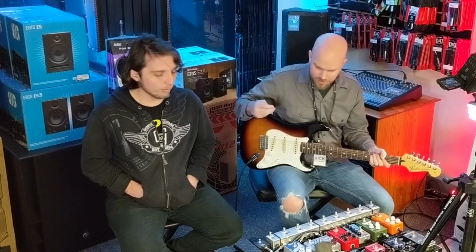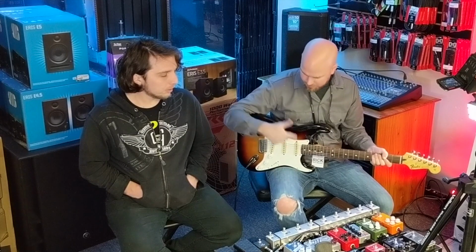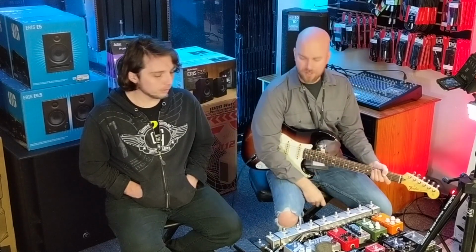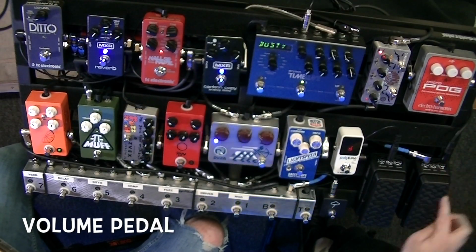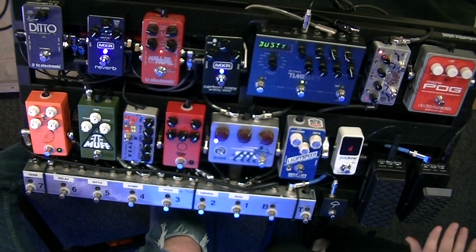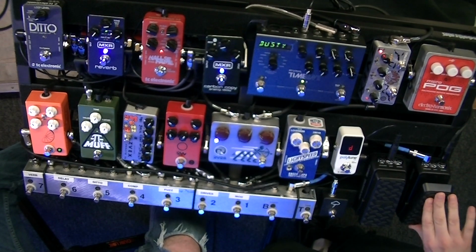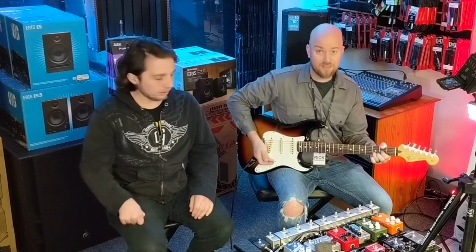And I'm using a Fender Standard Stratocaster, one of the last years they did the standards, and it's got Seymour Duncan Antiquity Strat pickups in it. So, signal chain: we go directly into the volume pedal, and again, Joe, you want to demonstrate how a volume pedal works? Yes. Same thing as if I had it up, rolling back the volume knob. So it just puts it at my feet.